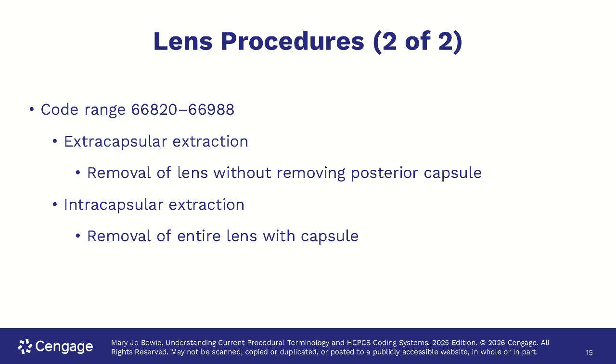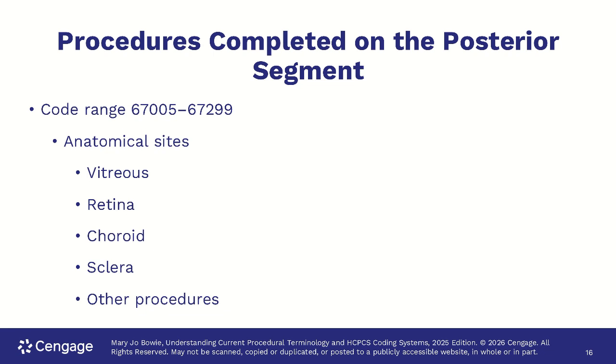Also, it should be noted that bilateral cataract extraction should not be performed on both eyes on the same day. And this is to prevent bilateral vision loss if the procedure were to have complications. Heck, makes complete sense to me. So, the difference between extracapsular and intracapsular, you see in both you're removing the lens, but extracapsular, you're not removing the posterior capsule. With intracapsular, you're removing the capsule. That makes complete sense, doesn't it?